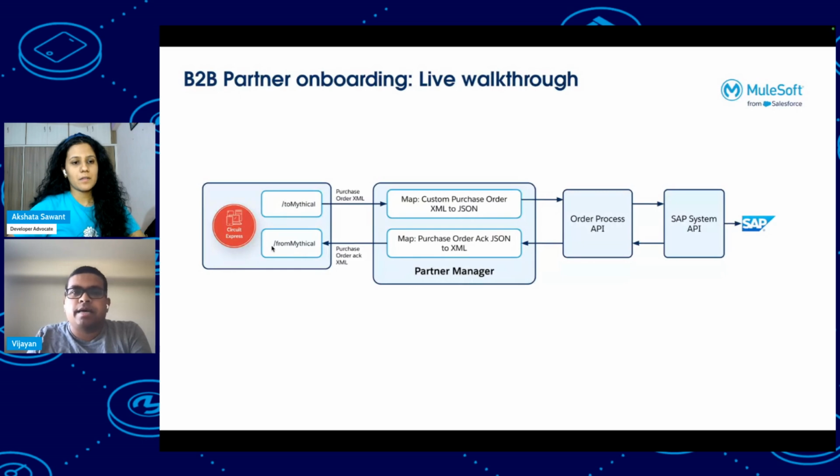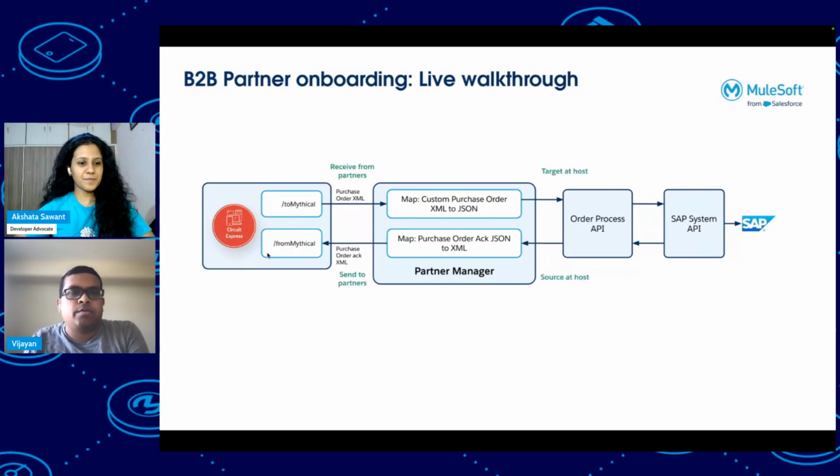And I know there are some specific naming conventions within Partner Manager that may be a little confusing for beginners. So we're going to be talking about these four things very often. If you're a developer working on a Partner Manager project, you're going to need to know what these are. If you look to create an endpoint or a message type in Partner Manager, it is going to prompt you, hey, are you going to create a receive from partners endpoint or a targeted host endpoint? That may be a new thing that will require some getting used to.